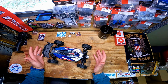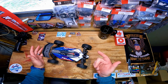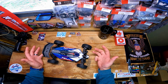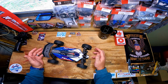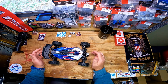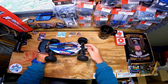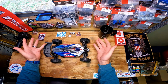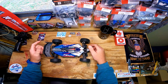This is something I've been trying to promote, getting people into the hobby, lower cost stuff that's durable, and parts availability. That is the biggest thing. Buying cheap Walmart stuff, it breaks and then you can't fix it. You know, what good is that? So I like these inexpensive cars that can give people fun and get them into the hobby, and then slowly maybe work their way up to bigger, faster stuff. But you know, not everybody's got the budget for larger cars. So let's check this out.